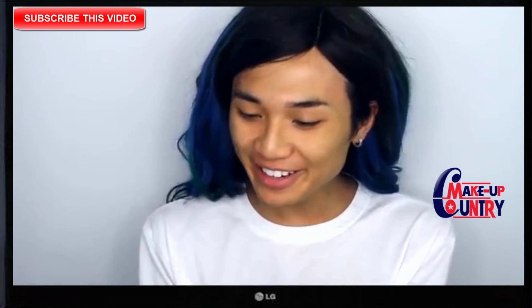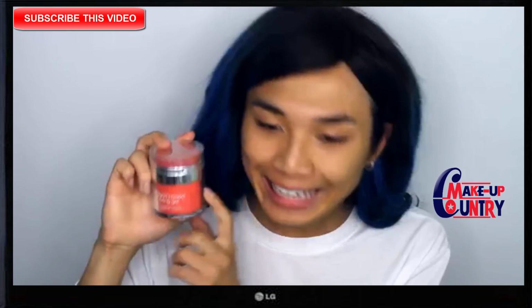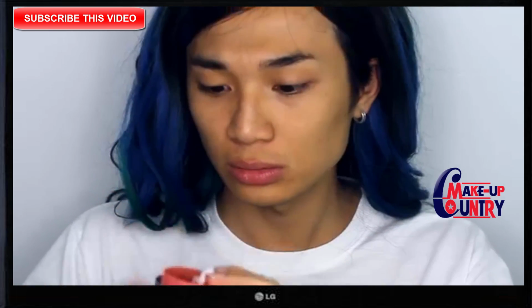So the first thing that I'm gonna use is the Loreal Dragon's Blood Sculpting Gel, and Joyce Bonelli, the Kardashians and the Jenners' makeup artist, uses this. Loreal actually told me that this is what Joyce Bonelli used on Kim to get her skin really plump and nice. So you just pump it out like this. Ooh. Girl.